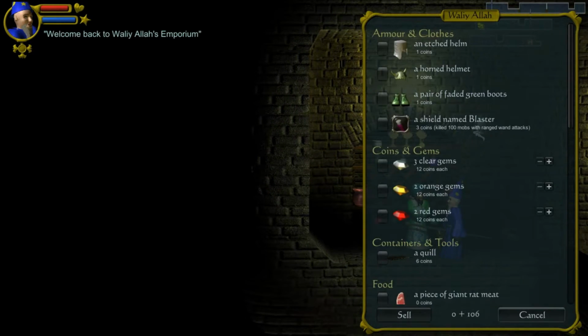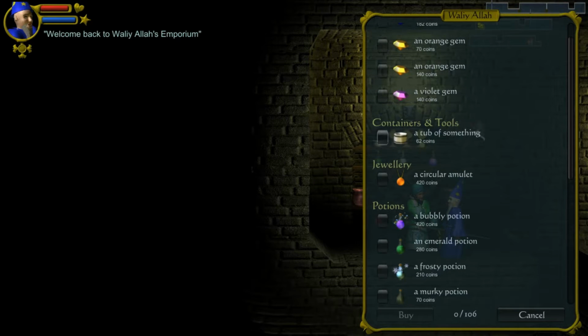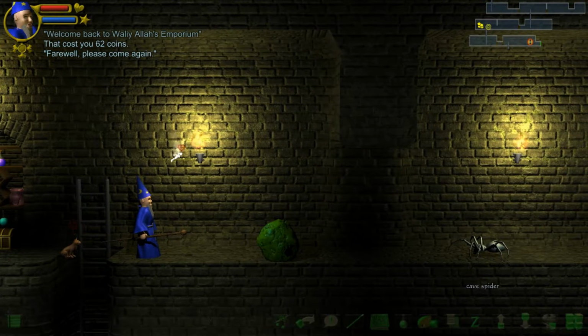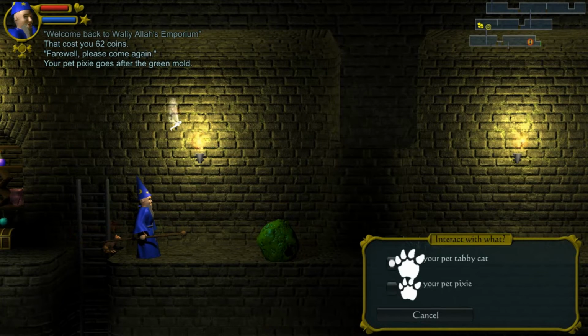So, can I... Actually, maybe I don't even need to sell stuff. Maybe I have enough. I do have enough. Let's buy the tub of something. It might not even be lard, but it's been lard every time I've had this stuff before.